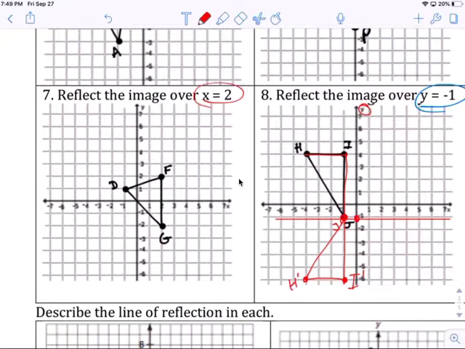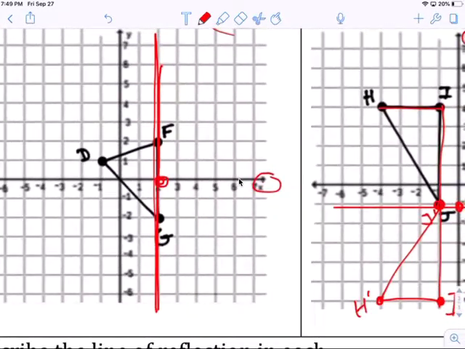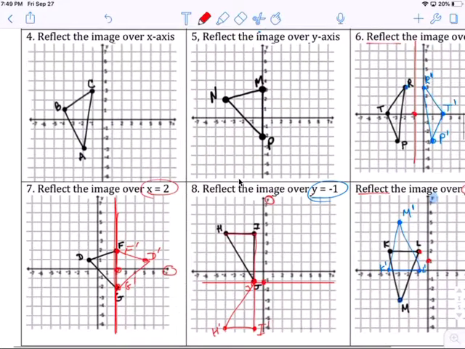x equals 2, find x, go to 2, right here. It's your reflection line right there. Make sure you draw it in. The reflection line, F, reflects on itself. G, itself, so D is here. Count 3 over. D prime is here. Okay? Oops. Reflection line needs to be there. It's important. Graph that. Connect the dots. And there you go. It is symmetrical. It is congruent to the other one.